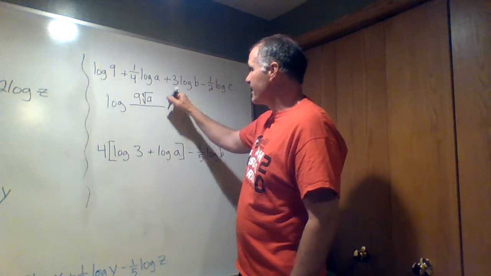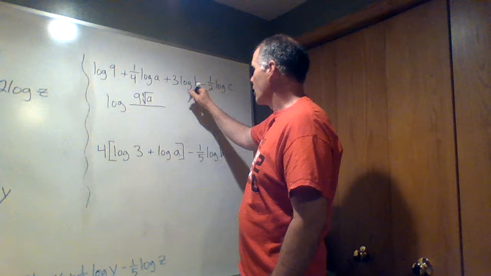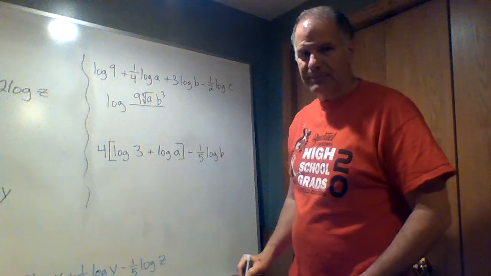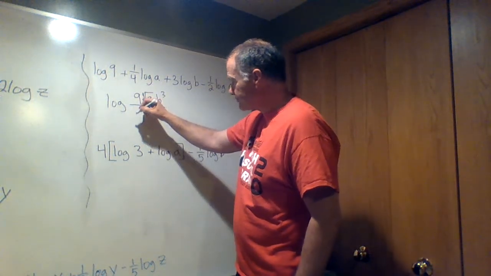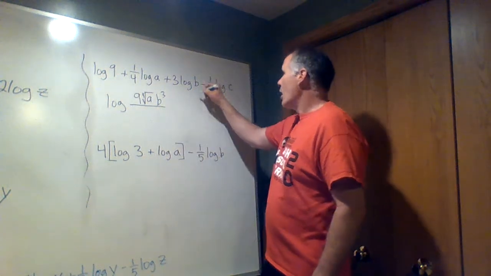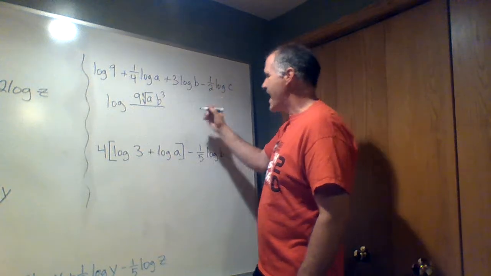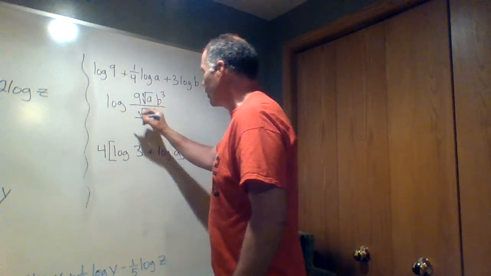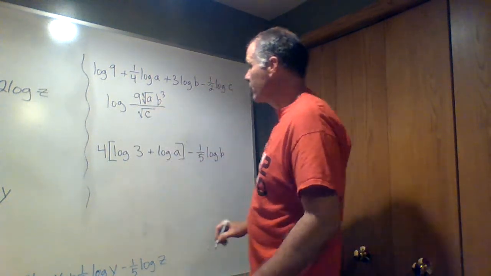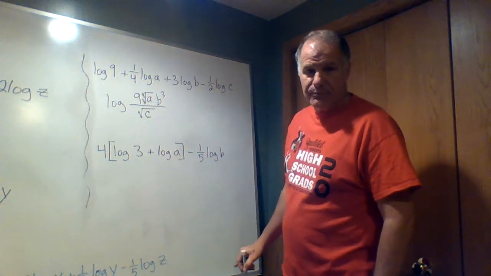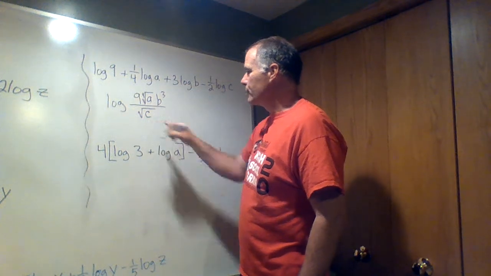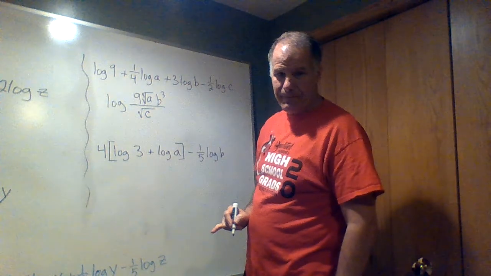Plus, which means another, this is still in the numerator, 3 log B, so that means 3 is the exponent on B. So again, 9, 4th root of A, B cubed, now minus, so now this is on the bottom, a 1/2 log C. Remember, 1/2 is a square root. I don't really have to put that 2; you can put a little 2 here if you wanted, but you don't need to. It's a regular square root. And boom, that's it: 9, 4th root A, B cubed over square root of C. That's our answer.